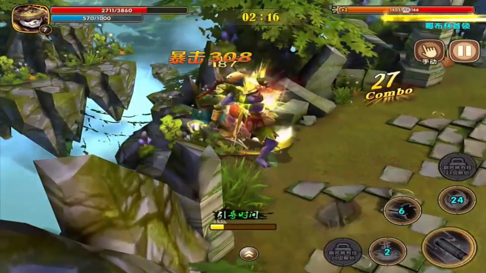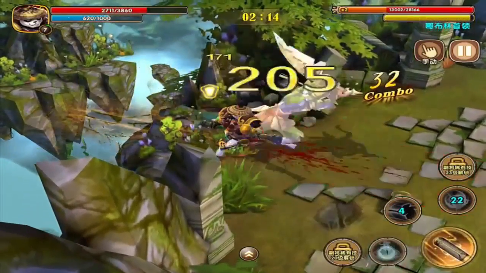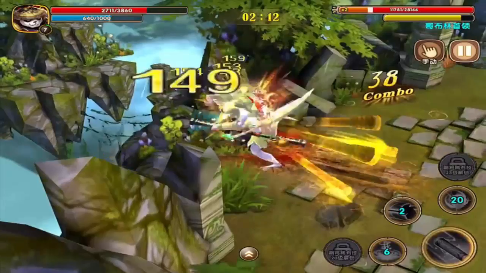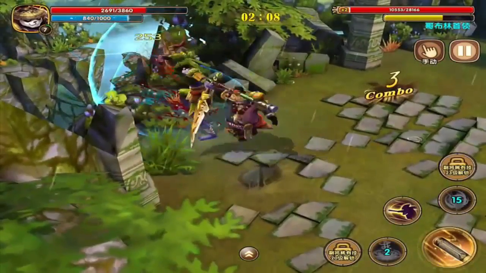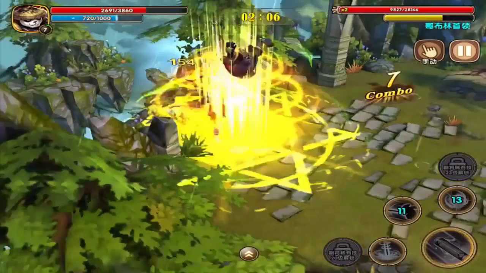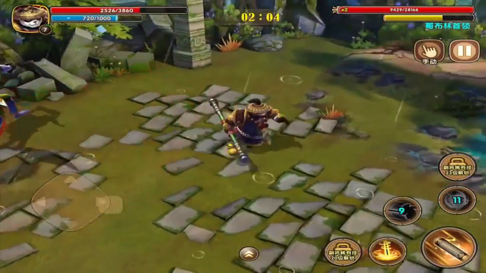And hit him with the roll. Saved everything for it. Now we're behind him. We're okay. Get out of the way of that. We've got him cornered now. Half health.